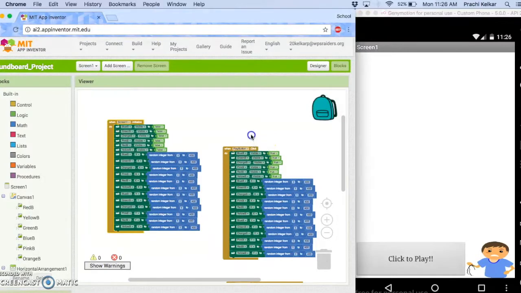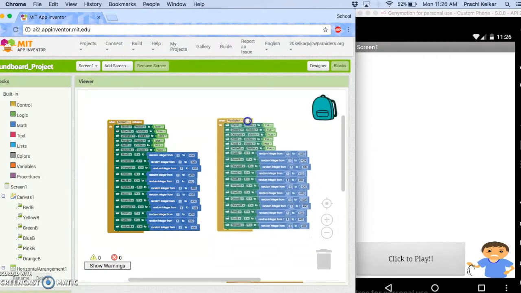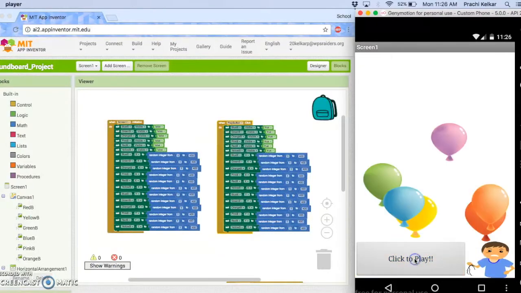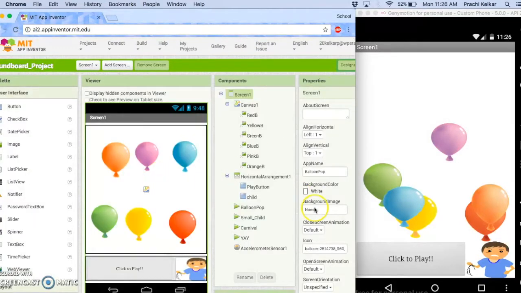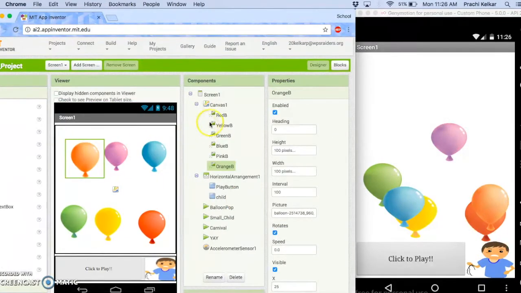So now, when we click the play button, as you can see here, you'll now be able to see all the balloons, and they're randomly positioned in the canvas. The user interface part of this can be seen when you go to the designer. Here, each one of these balloons is a different sprite, and it's controlled by the blocks.